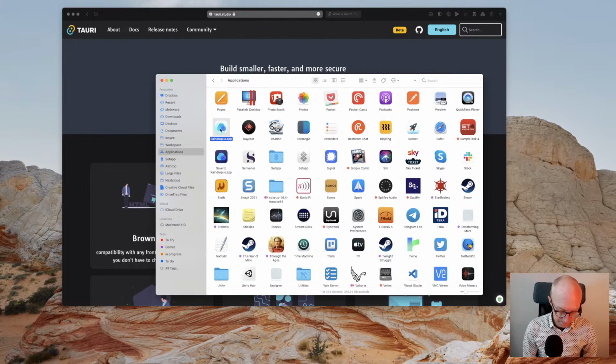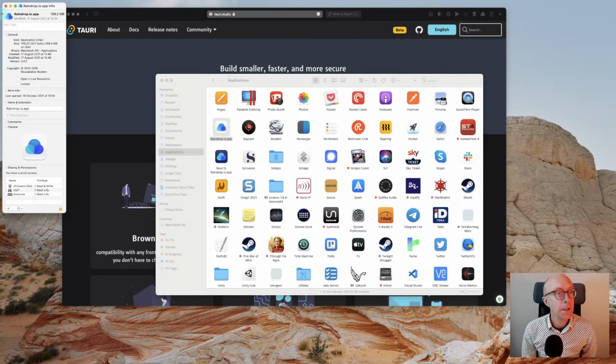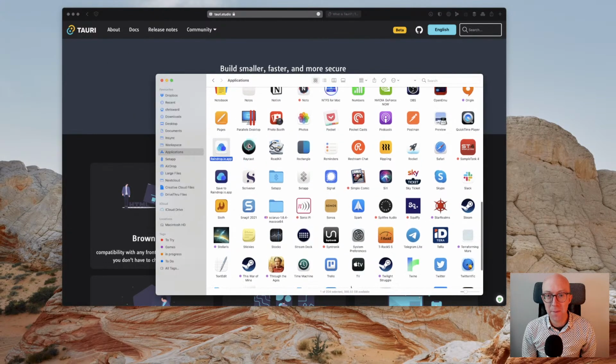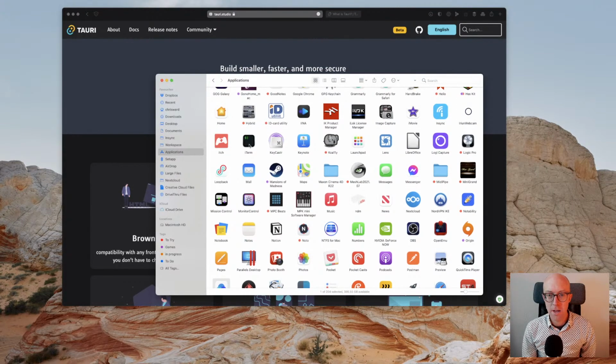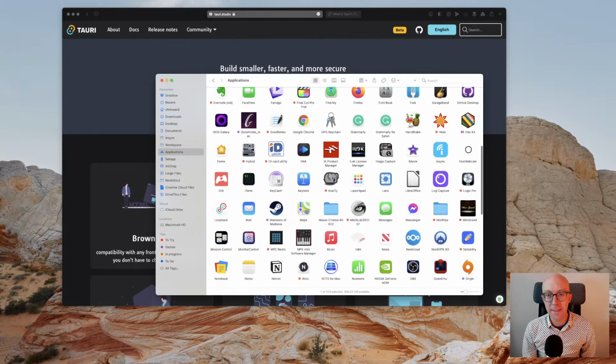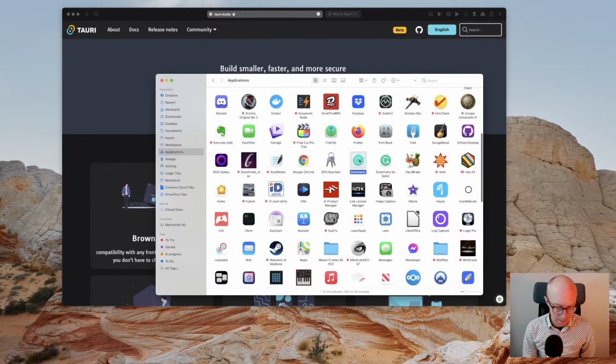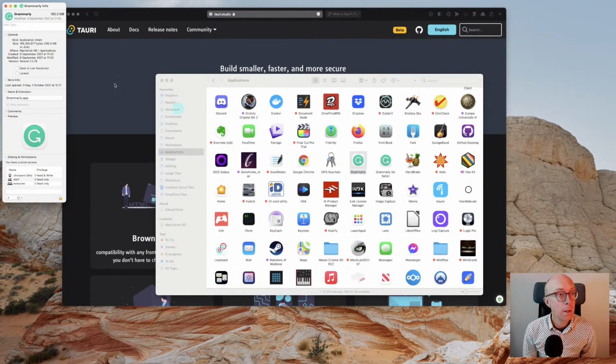Maybe it's got better, but you often find they're very large, usually 200 plus, even if it's something quite simple.